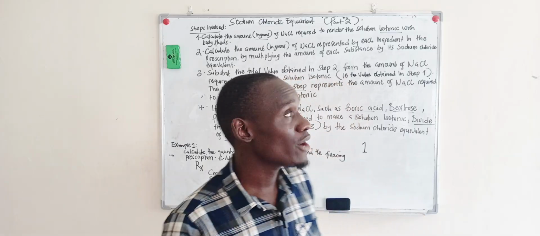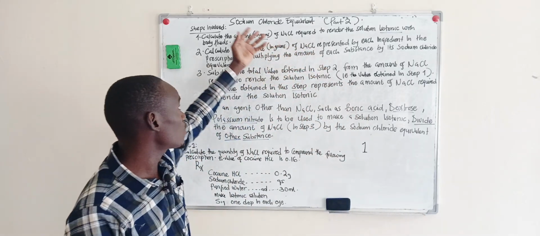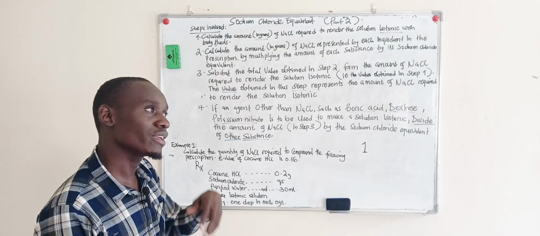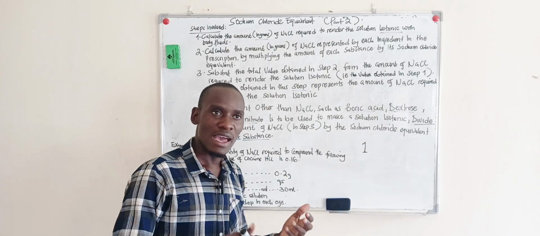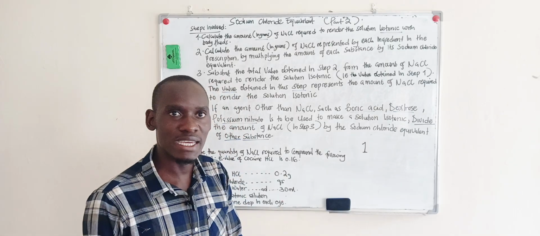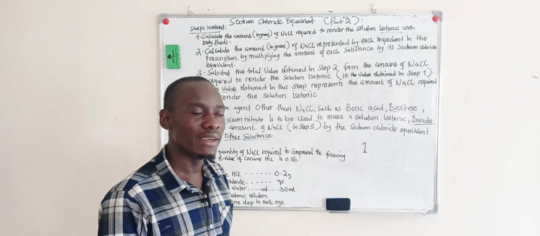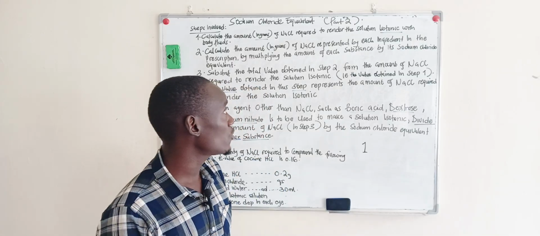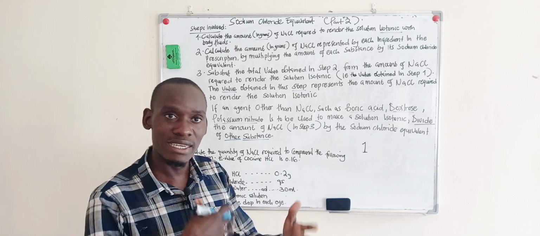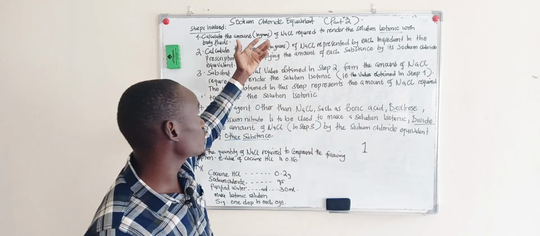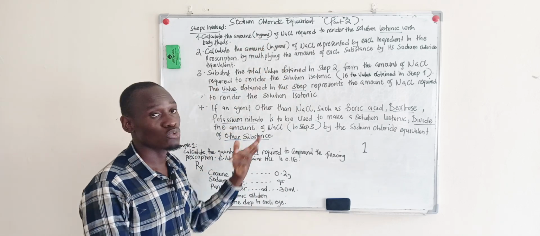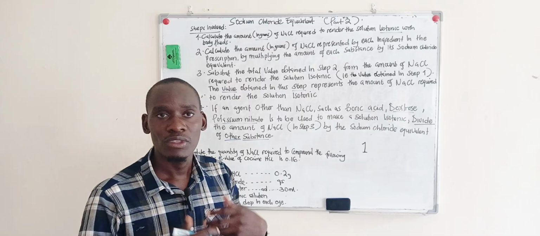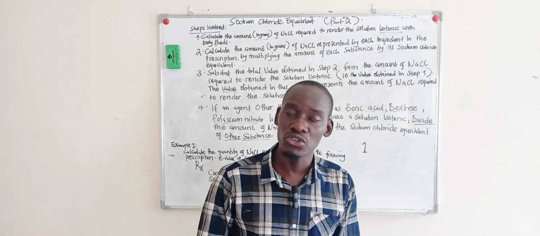In today's lecture, we are going to look at part 2 of sodium chloride equivalent. We looked at part 1, and for those of you who have not yet watched part 1, I encourage you, after this video, go and check out that video so that you get the real foundation of sodium chloride equivalent as one of the methods used to adjust solutions to isotonicity.